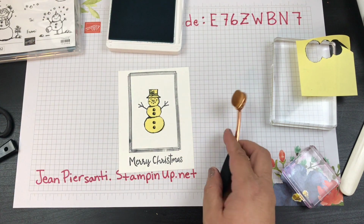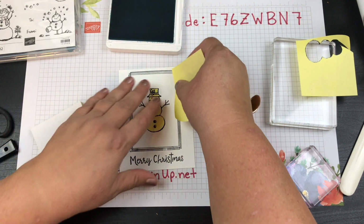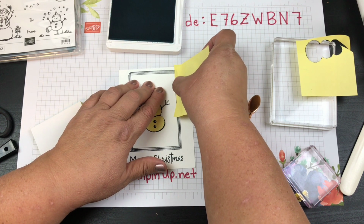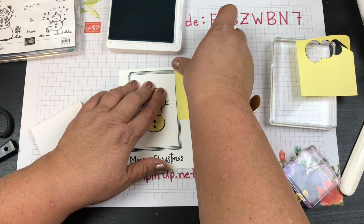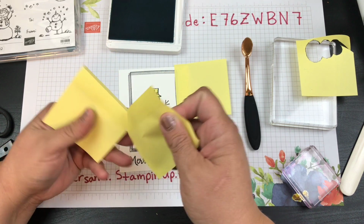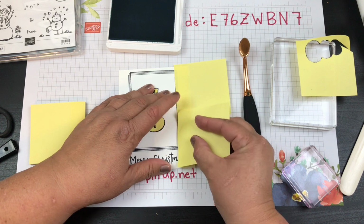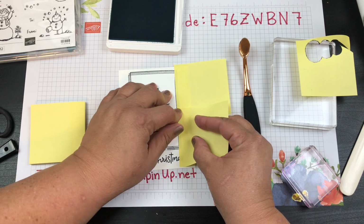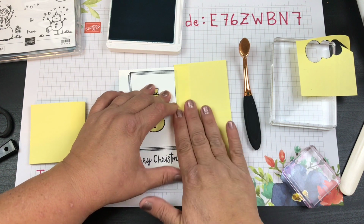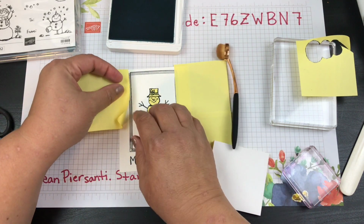Now, I don't want to color anything outside these lines, so I'm going to go right back to my, what are these called? Post-it notes. And we're going to put these all the way around. I mean, we are definitely masking today. And mask all the way. You want everything covered. And again, you can use these over and over again.